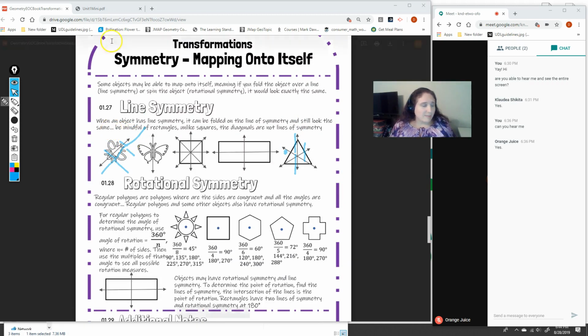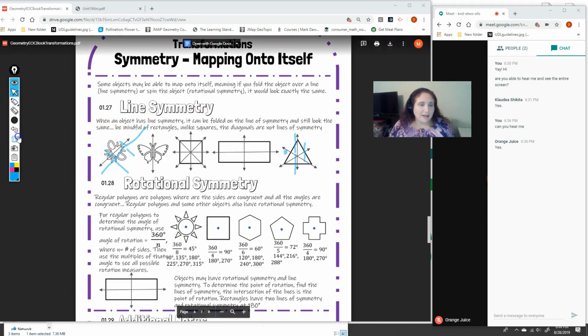Okay, lines of symmetry, some really cool things to think about for lines of symmetry. We pretty much talked about lines of symmetry, point symmetry, and rotational symmetry. Really for our test, you're going to need line symmetry and rotational symmetry. Point symmetry we just described as having a spin of 180 degrees. So we've got our line symmetry here that allows us to map the image onto itself if we fold on that line. Some of you did the reflections activity on the back of our investigation today. So you traced it in patty paper and then you folded the patty paper on the line. So that's kind of what we're talking about.